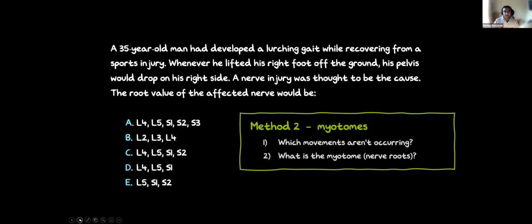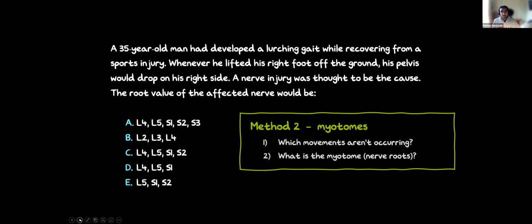So the next method is, again, just another angle. And I would recommend actually having multiple angles because it can be a good way to check your answer, especially if you're doing something where you're not actually memorizing the answer, so you're not 100% sure. Okay, so if we go by the myotome route, if you don't remember what a myotome is, like a dermatome, it's generalized muscle movements based on nerve roots.